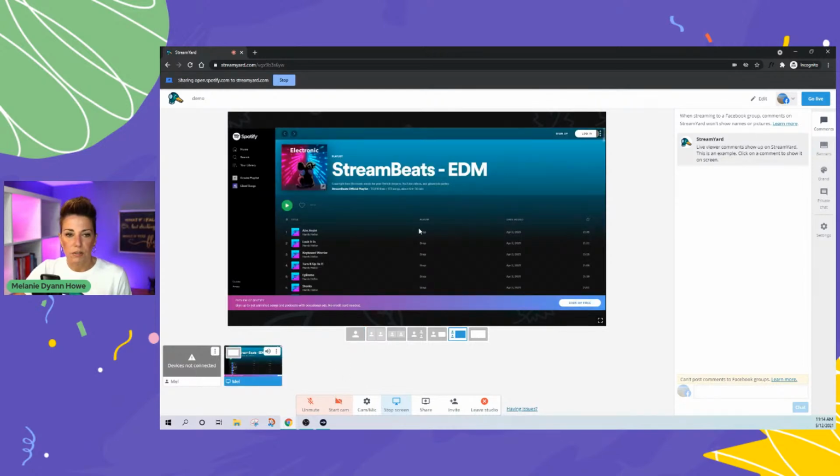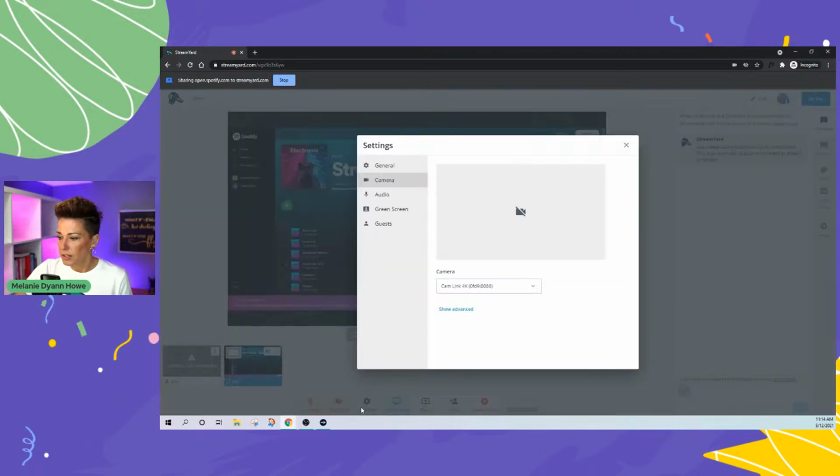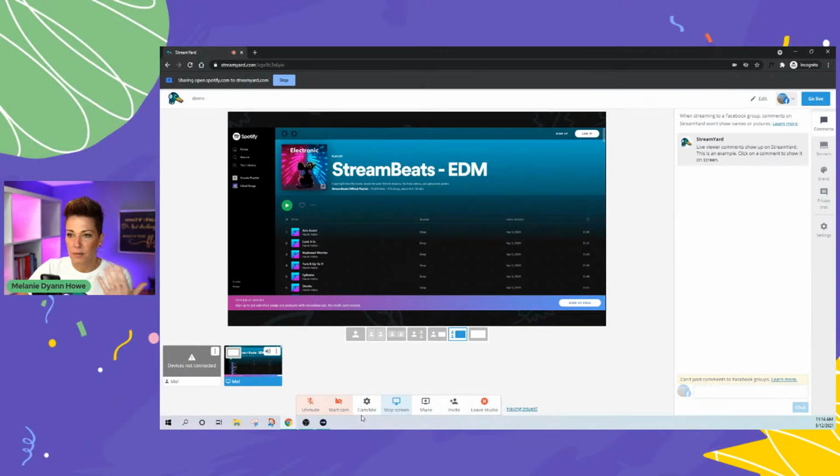Now, you would probably want to do this prior to actually being on, when you connect your camera, which we'll do here right now. Let's try to do a camera here so that this makes sense. I'm going to do my Brio. My camera might be a little bit off, because I'm using two things here, but you would be added to the stream, which we can't connect right now because I'm using two browsers.